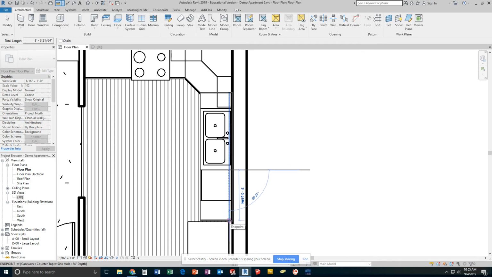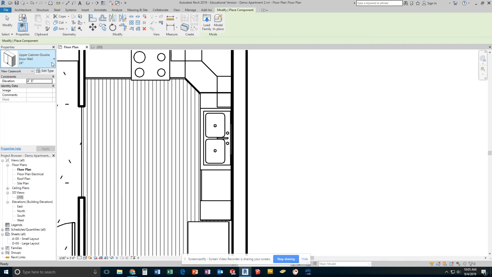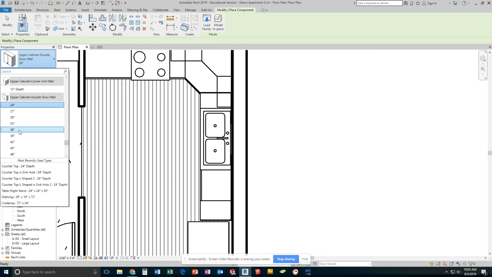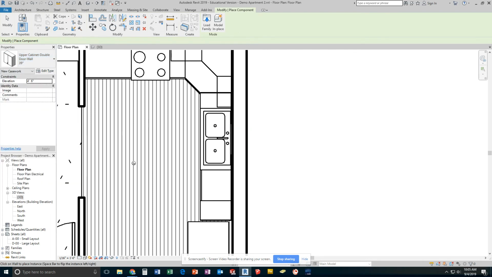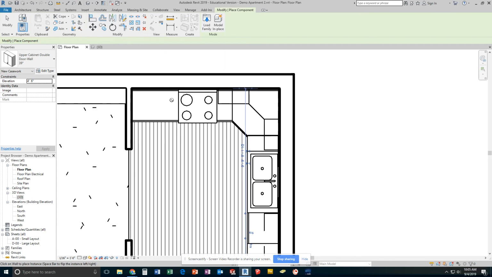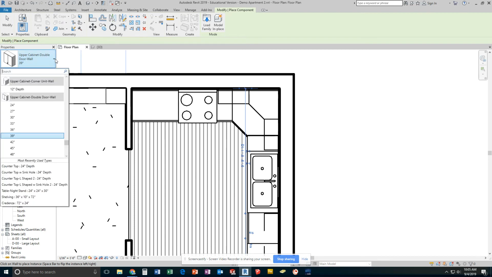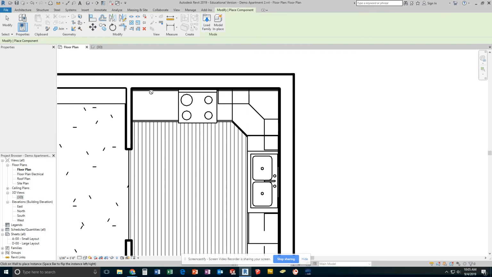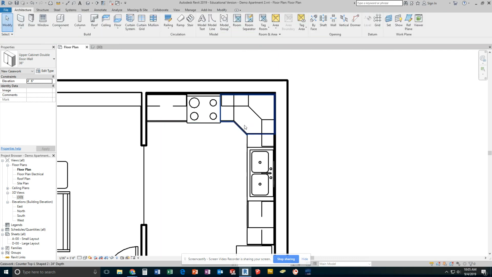This one gives me a 3 foot 3 inch space, which when I go to component and go here, that would be a 39. So I can get a 39-inch wall cabinet and come here and go right there with it. And I remember that, so not wanting to have something over the stove, I know I put a 36-inch cabinet here. So I'm just going to go ahead and match that with a 36-inch upper cabinet right there. So that takes care of my upper cabinets.